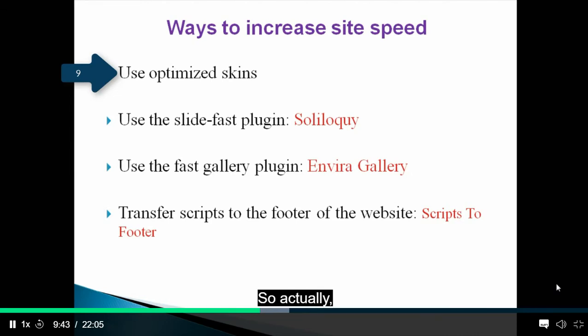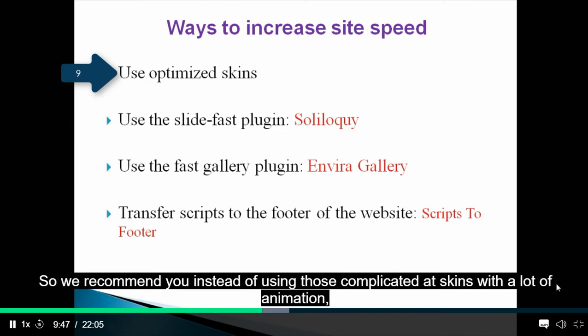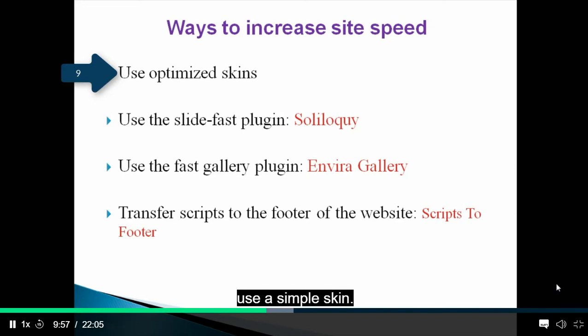So actually your website is going to be very slow. So we recommend that instead of using those complicated skins with a lot of animation, you use a simple skin with very fruitful and useful plugins.